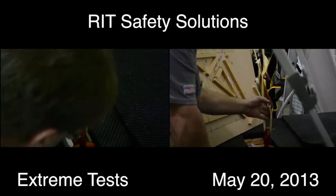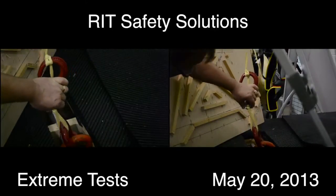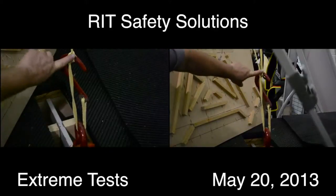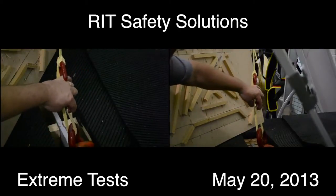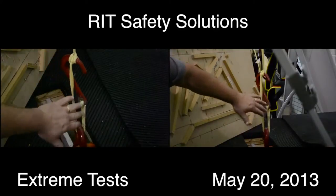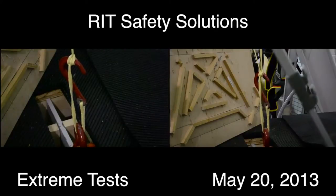Here is the Crosby hook that we took a grinder to, cinder blocks to, and a drill to. This is the webbing — I cut three quarters of the way through, right here. You can see that. This is rigged in a configuration wrapped around a stable object with two half hitches, the way the department explained in the pictures we have. This is very obvious damage that would never be in service — ever. If you tied this, you would say stop, you can't use that. Regardless, we're still going to test it and see what happens. My guess is it's still going to hold the weight of a firefighter in full gear.